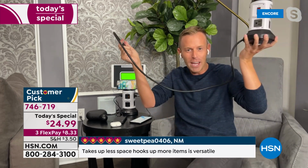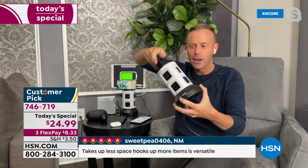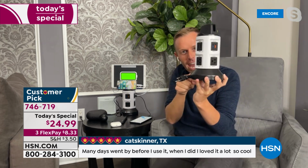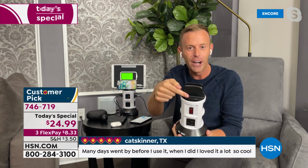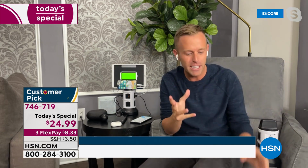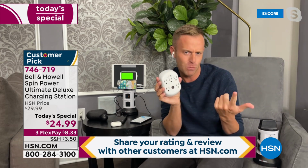Do you see what I just did? I pulled out almost a 4-foot extension cord, and then we call it a spin power. Because if I hold the base and I spin it, that 4-foot cord, look what happens. It retracts right back into the base, giving you that cord management. On the very top, you're gonna have the 3 different spaces for you to have your device management as well. So cord management, device management, and what we're really doing is replacing some of those things, as you pointed out, with expiration dates. How about the surge protectors, right?